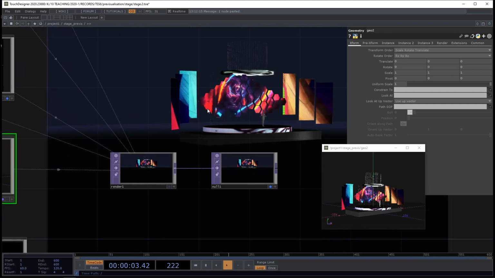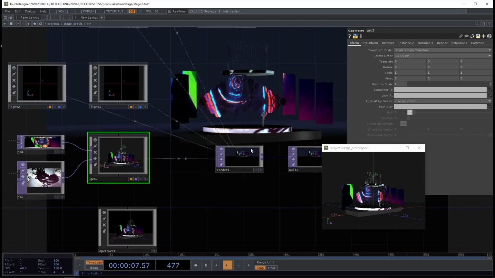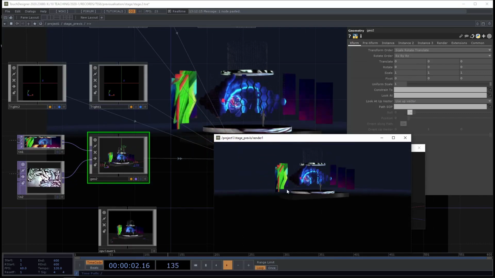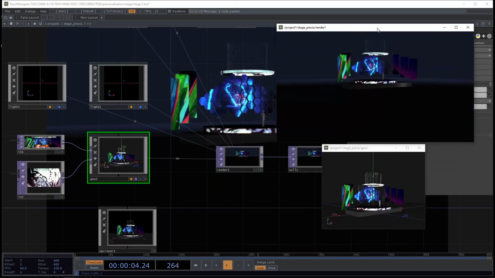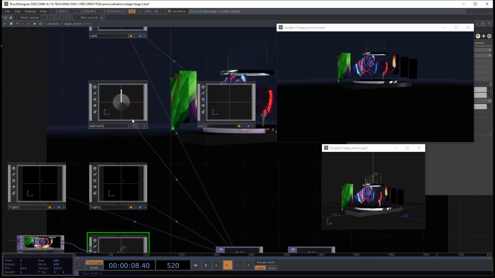Okay, here is not so much visible. But again, it's adjustable.